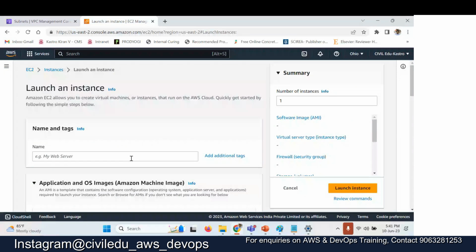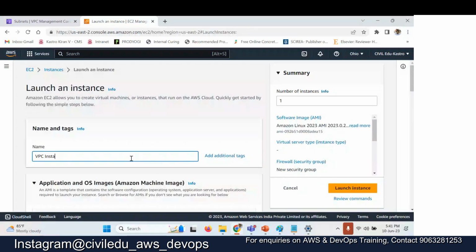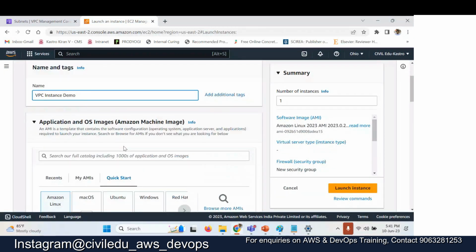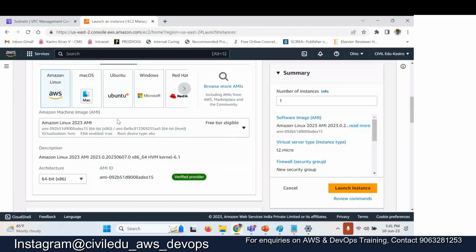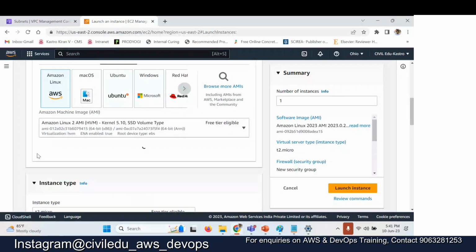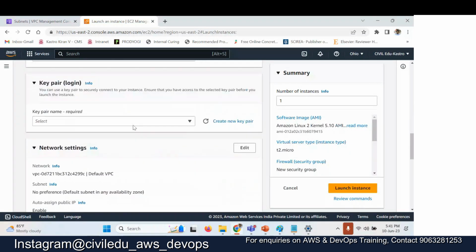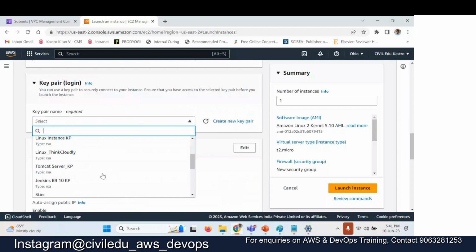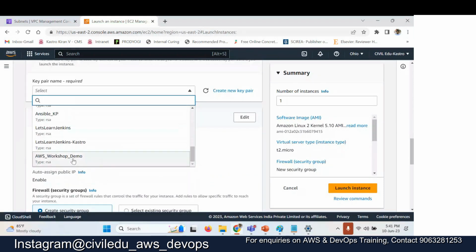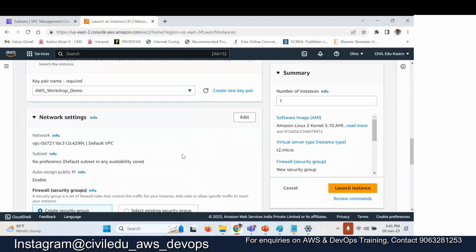I'll give the name as VPC instance demo, select Amazon Linux 2 AMI and instance type T2.micro. For the key pair, I already have created a couple of key pairs, so I'll go with the one we created on the very first day of our EC2 class.